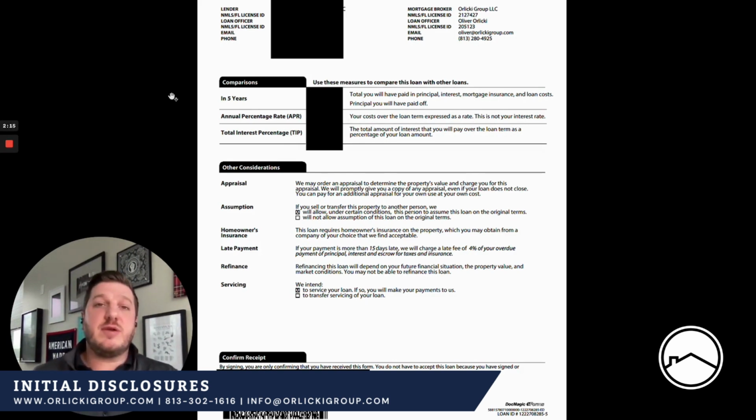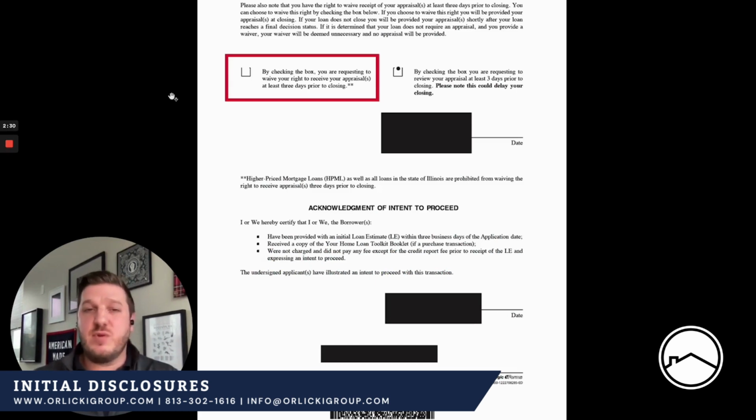One thing I do want to point out is this is just a part of the disclosures. There are a lot of other items that are going to be in there, whether it's Patriot Act information, signed release of contact data, verifying your employment. Part of that, however, is going to be this section, which is the appraisal delivery waiver. We want to make sure that you opt into this. That way, if the appraisal comes back a day or two late or there's an issue and we have to do anything with that, it's not going to push back your closing. You will receive a copy of the appraisal prior to closing, of course. It's part of the process. We cannot close without that happening. But this will waive that timeline to make sure that we can close on time for you.